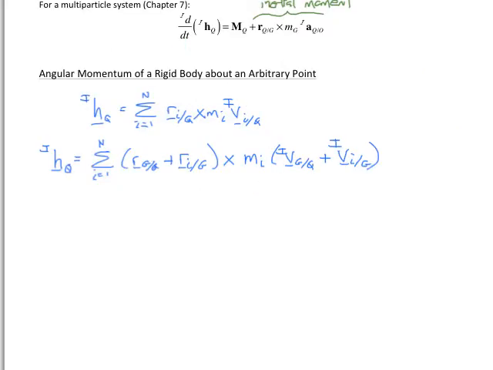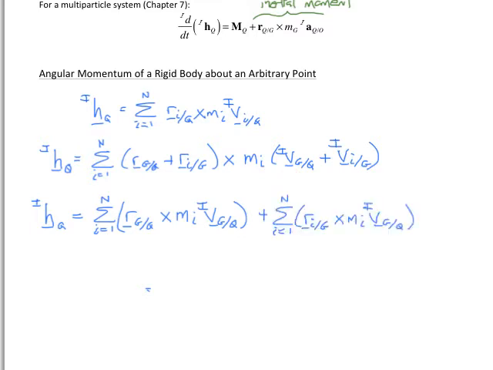So then substitute these two expressions into our expression for the angular momentum about the arbitrary point Q. And so here's our first expression, and then cross product with the mass, sum of the masses, and then here's our second expression. And then let's work through each of the cross products. We're going to end up with 4 terms. And for the first term, it's our position vector of G with respect to Q, cross with, we include our mass, multiplied times our velocity of G with respect to Q.